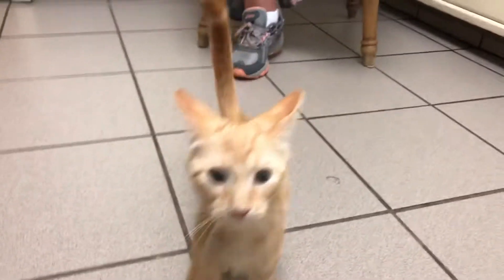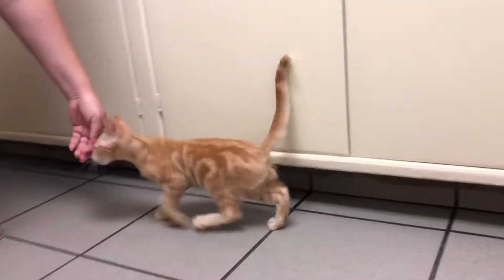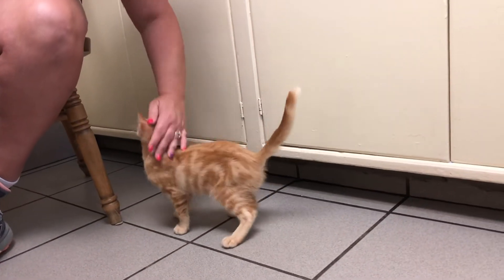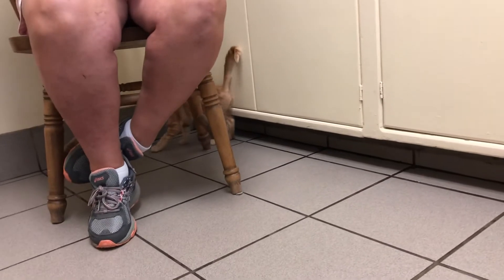He's really bonded with her — he's a very sweet, affectionate kitten. Now that he's had about his one-week quarantine, we'll let him start to sniff the other cat under the door to see if there's hissing. There's usually hissing — it's very common. When that starts to subside, which will probably take a couple of days, he'll go in that big crate into the living area. So he has a bed and a crate where no one can get to him and he doesn't have to run and find a hiding spot. Then give that as many days or weeks as he needs before they start interacting safely between the cage door.